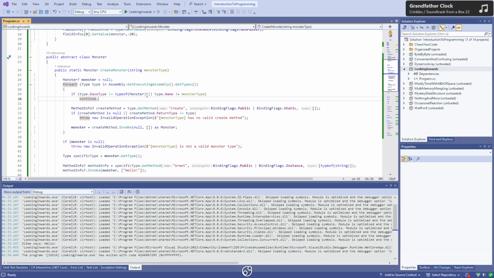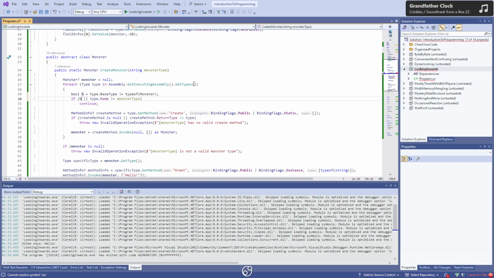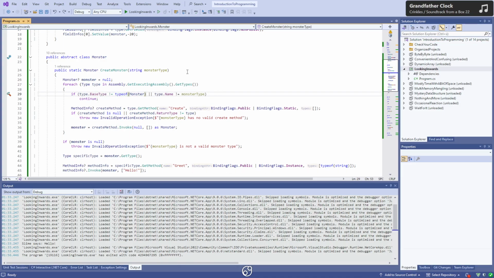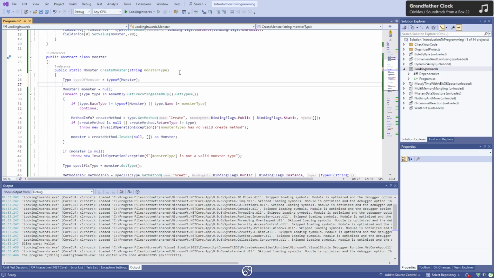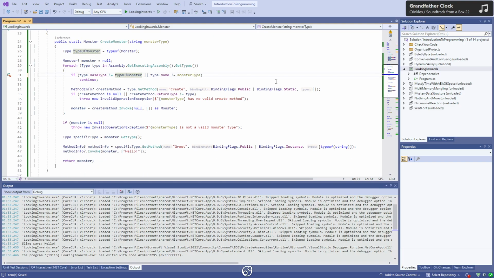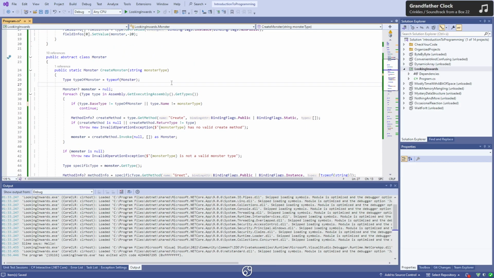So for example, the first thing I should do, instead of doing typeof, and it's the first thing because it's the easiest to implement. No, that's not what I wanted to have typeof. So typeof Monster, typeof stuff. Because typeof itself takes a bit of time, so I can optimize here. Right? Like that. Same with string. I can store it somewhere, cache it.